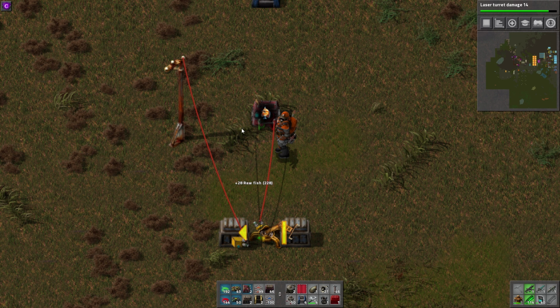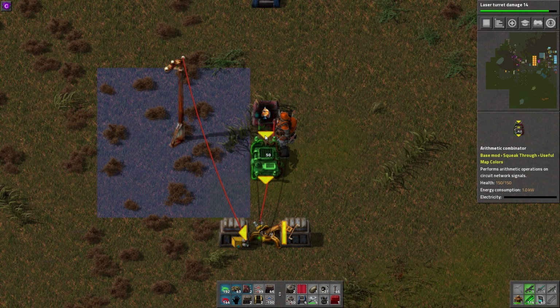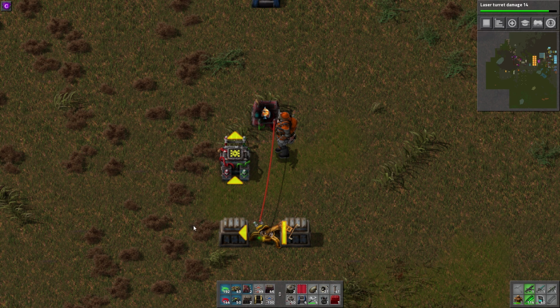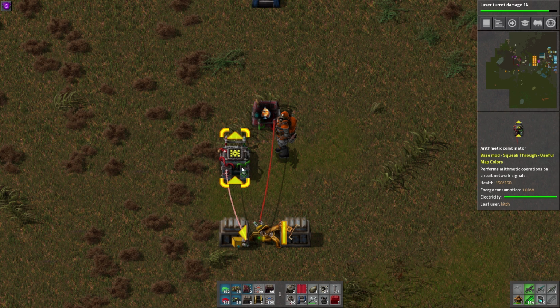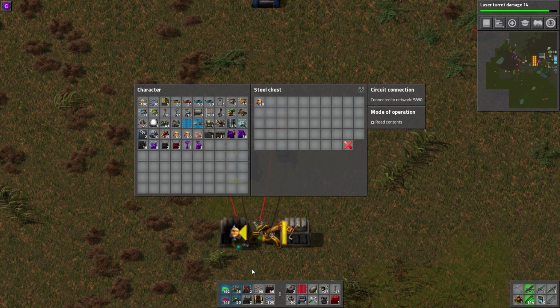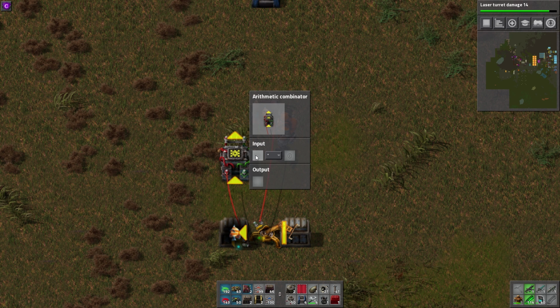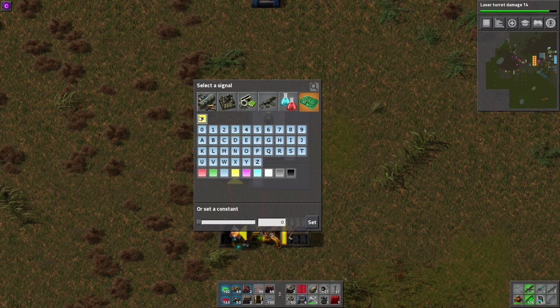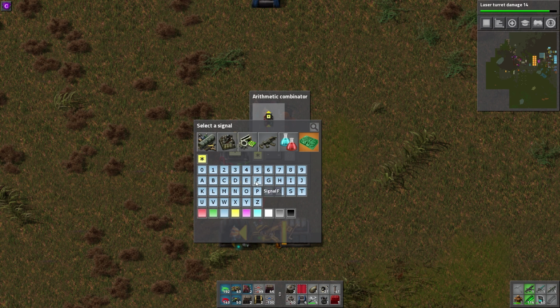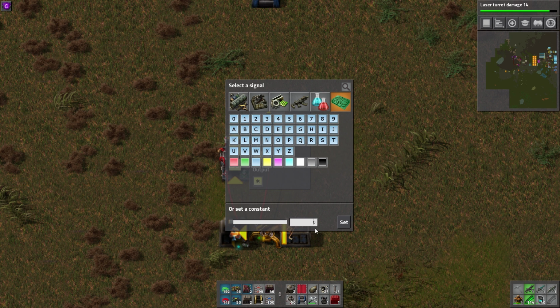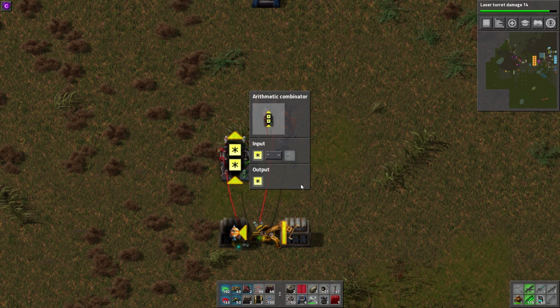So in order to make this all balance out, we need to subtract the amount that we have from the amount that we want, right? And we can do that with an arithmetic combinator. About the easiest way to do this is to wire your chest into the arithmetic combinator. We are going to take the signal coming out of the chest, that count of fish that we currently have in there, and we're going to take each input that comes in, multiply that by -1 and then send it out.